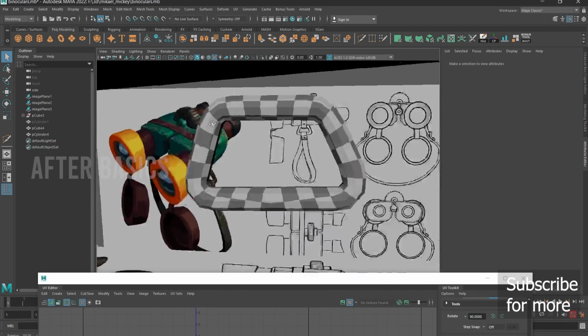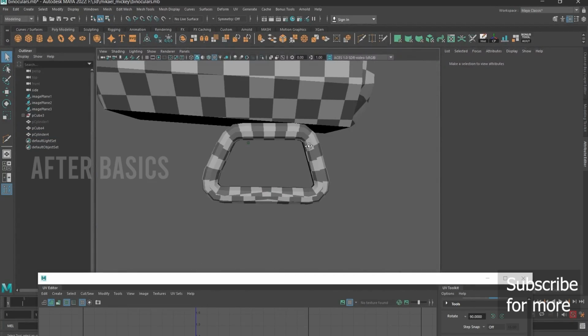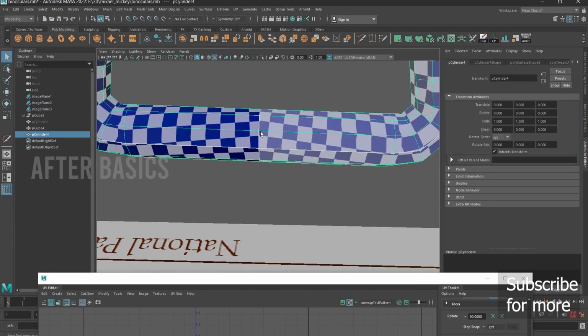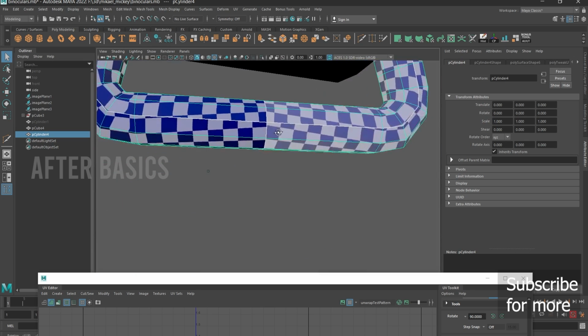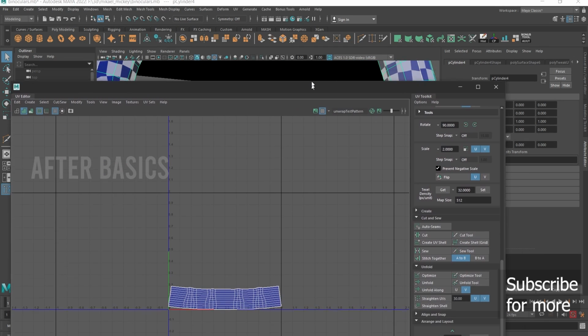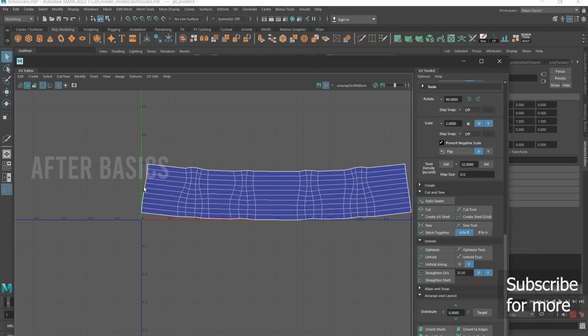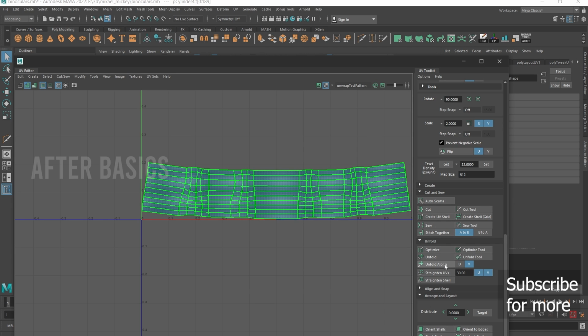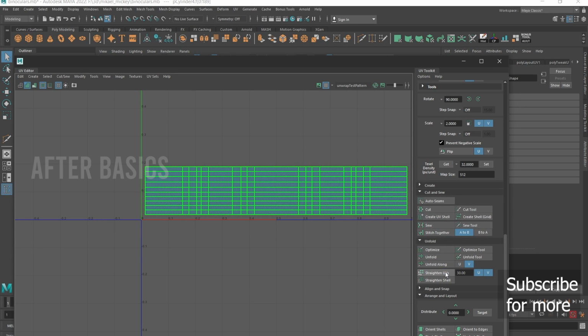See, done. Not sure about this part. I think, yeah, it's because of this one. It's not straight, that is why. You can always do this, then straighten UV.